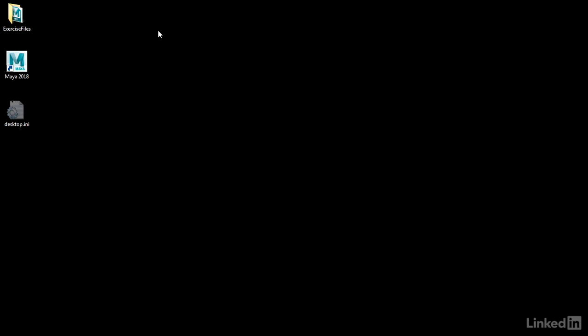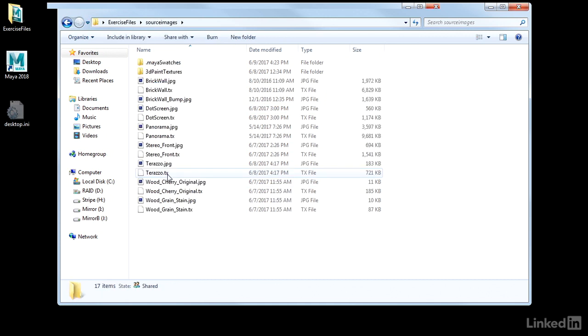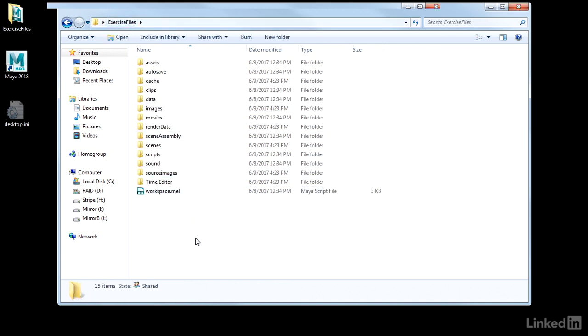I'm going to jump out to my desktop here and just double click on my exercise files folder. Now, this is a Maya project. Now, this project has known folders that have known names. So, for example, your scenes folder is where all of your Maya scenes are. We have an images folder, which is where all of your output images go. So rendered images would show up here. Images used for textures and bitmaps come into the source images folder. So there we have those. We also have folders for things such as sound, movies, and a whole lot of other types of things.